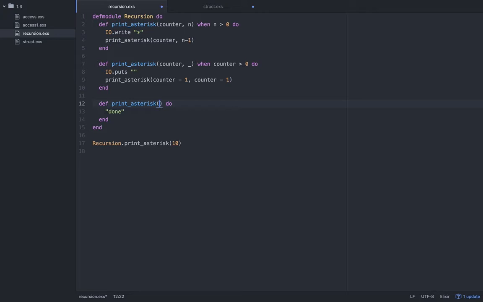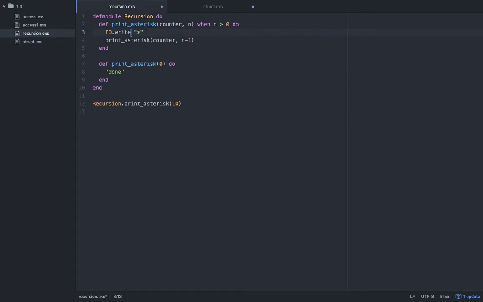Okay, but this is still long. So in this case, we're going to change it. We only need one variable to pass, and I can get rid of this one. And I can do something like puts, because we can just print it in one line, and we can do something like String.duplicate. This is a built-in module from Elixir or Erlang. I haven't checked it really. And we want to print it n times, okay? And then we're going to call it again with n-1.